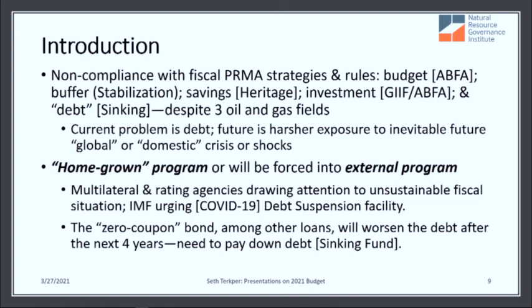So the other issue we have is non-compliance with the PRMA. The PRMA was designed to provide stabilization for the budget. We have a very good example. When we hit COVID, we took $250 million US straight from the stabilization fund. That was the first money we took, right? In 2015, when we had the fall in crude oil prices, we took about $250 million, but it was Ghana cedis, not dollars, right? So you just add the exchange rate.